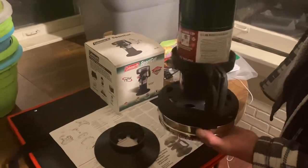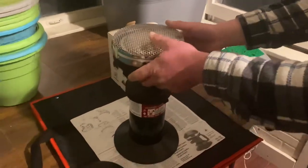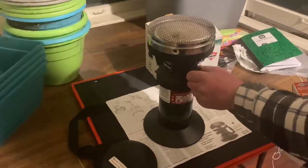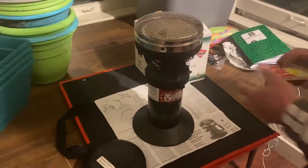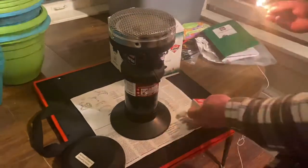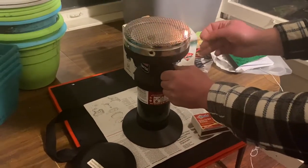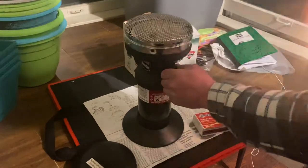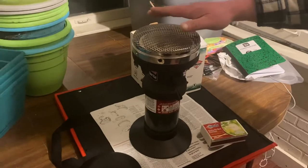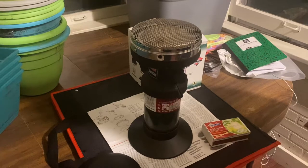This is pretty simple — you put it like that, then you grab a match. This is all the way off; this is on. When you go to light it, you do need a match. I don't know how you do this with a lighter. Probably shouldn't be doing this inside either. Push this like this for about 15 seconds and you'll see a little flame.